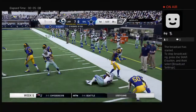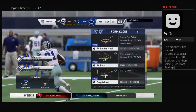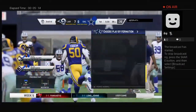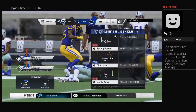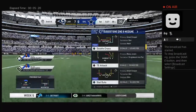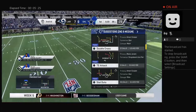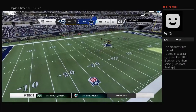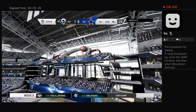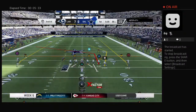They keep on the ground with Elliott. He'll get about 4 as he's past the 35 to the 38-yard line. When we see those runs to the perimeter, when we see those runs to the edge, we think about big breakers, don't we? In this case, it was a modest gain, but it does open up possibilities here on second down. The run got 4. Now they deal with a 2nd and 6.